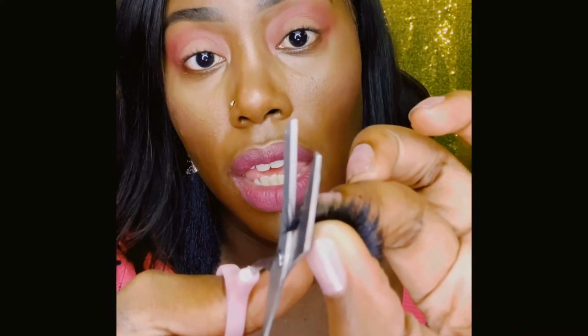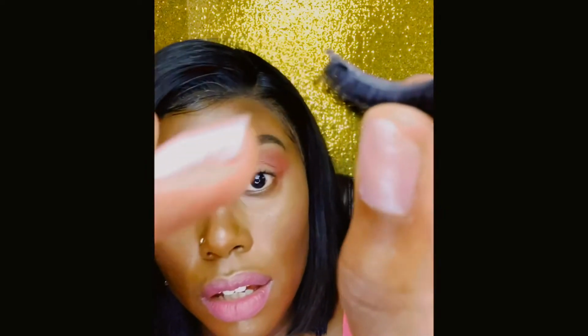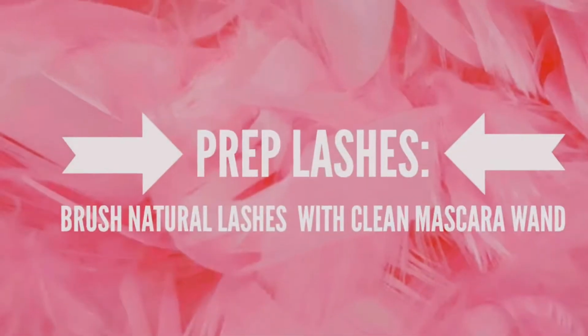So by taking that mental note and marking where it starts to go down or past my lash line, about right here, I'm just gonna pinch it right there and remove it. I'm gonna take my scissors and I'm going to snip right where my finger is. Now on the other side, there's just that little tiny piece right there that I want to remove. So I'm just going to snip that. And the first lash is done. Now you're just going to repeat the same steps with the other one.